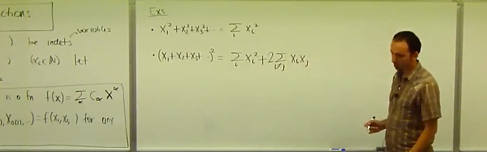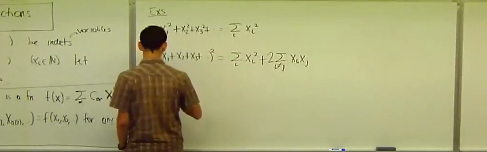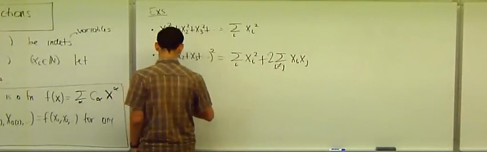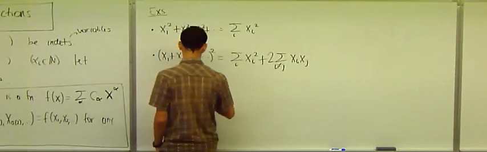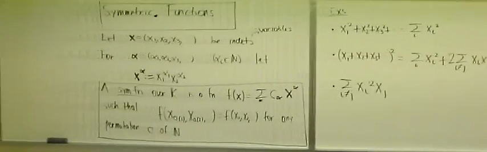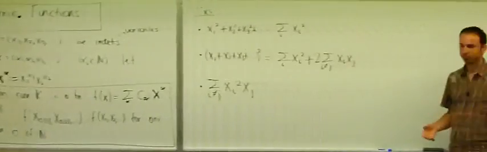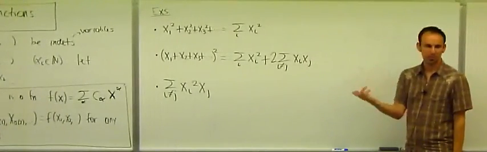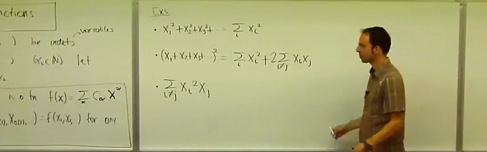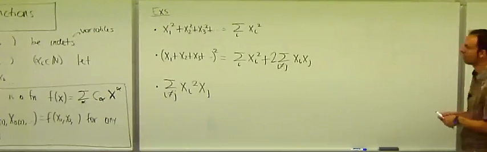Okay, so that's symmetric. Another thing that's symmetric is something like this. Right? These are all the ways of writing xa squared xb. And so if you rename all the variables in some way, that's not really going to change the expression. Okay?